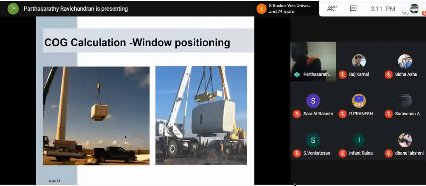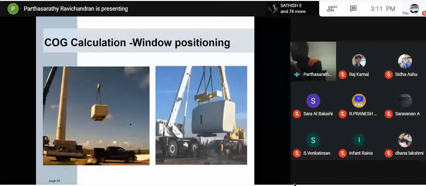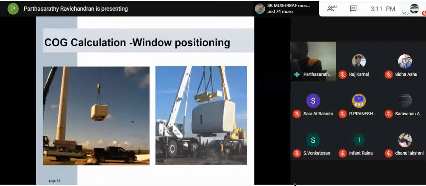As I was mentioning, we would take a little bit of deviation from the nacelle cover finite element analysis, and we would jump to the problem I told you about, the center of gravity calculation on the window, and how it plays an important role. In this picture, you see a crane holding up the whole drivetrain. This would probably be about 50 to 100 tons. I'm just telling it approximately.